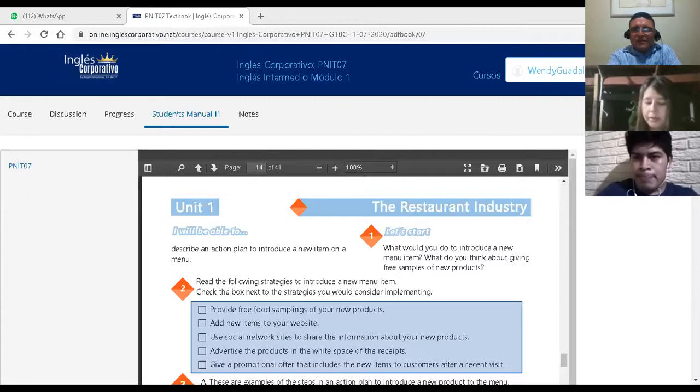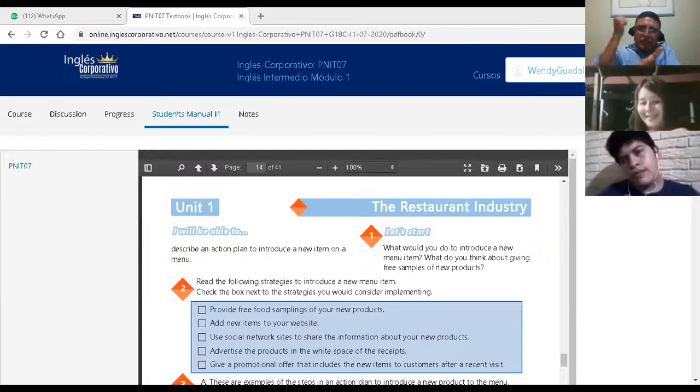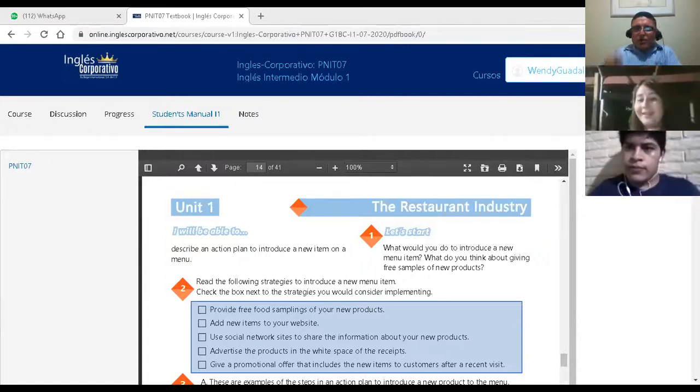What else? Any other suggestions? Maybe we can put a promotion in a fan page. Okay. Make a mention of a new item in the menu. And we can give our customers a VIP card. Good. Like the little stamps. Every time they come, you stamp the card. Or you put a sticker, that could work. Good.